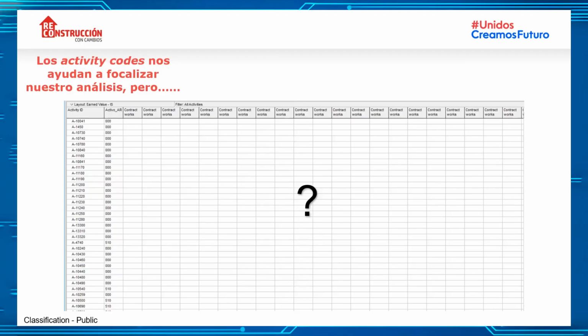Therefore, as long as it's possible, what we expect is that the creation of activity codes won't be duplicated against maybe similar activity codes created in other projects.